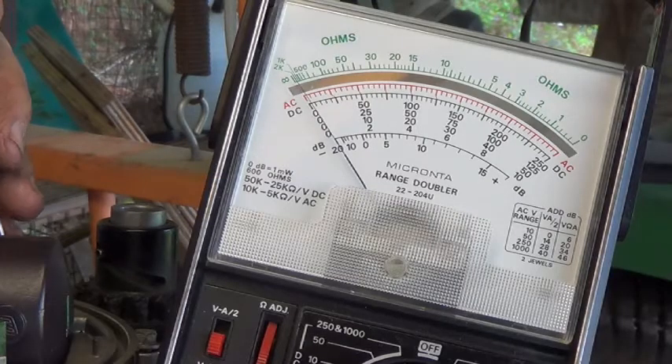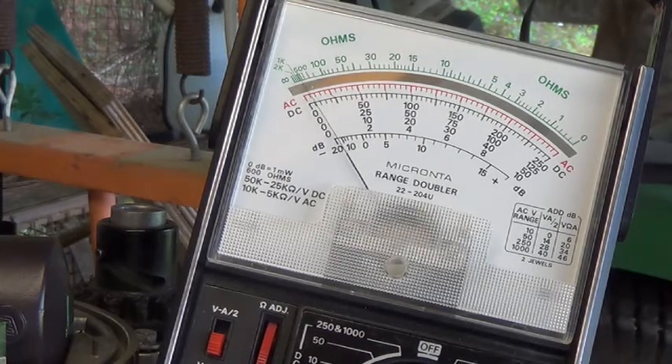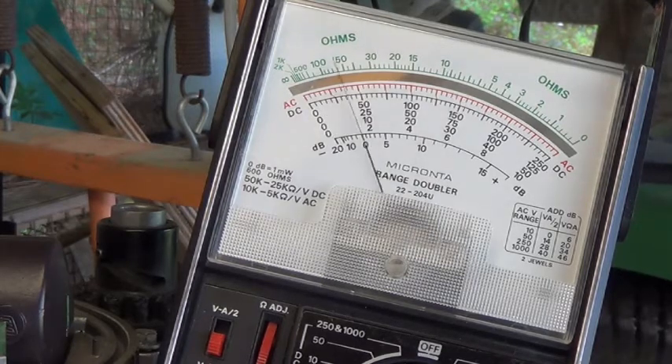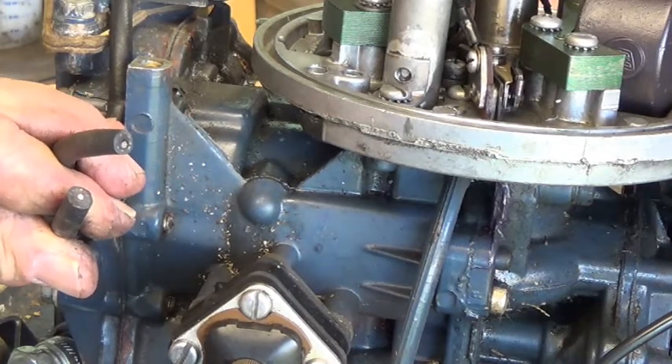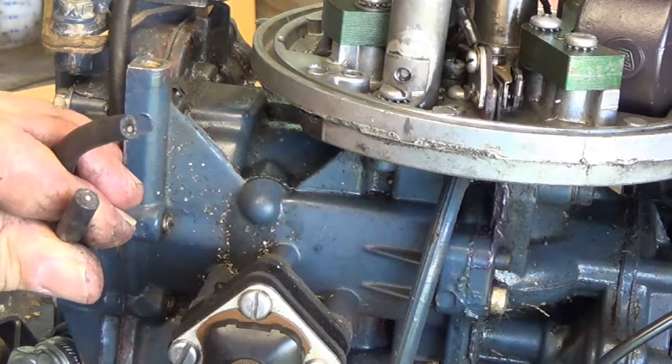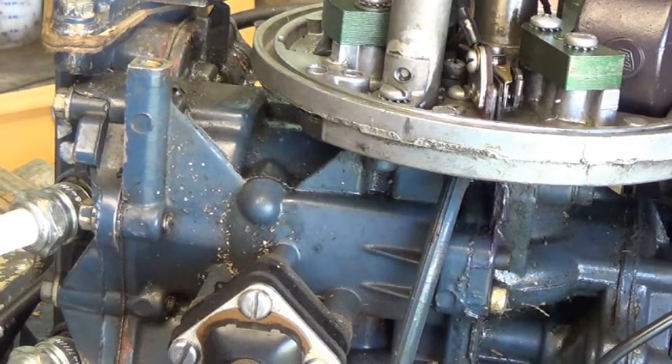Here's the top one and here's the bottom one. As you can see, I had to cut both of them off to get good wire. I was going to just throw some new wires on it, but I went up to town thinking I was just going to buy a couple feet of spark plug wire. You can either buy them in a set or a single wire for almost $20 — I'm not doing that. I know I can order it offline, so we'll just go from here. Let's put the ends back on there and see what we got.